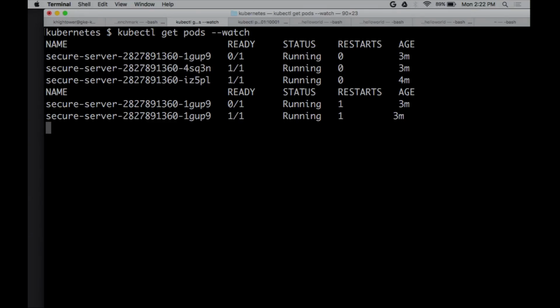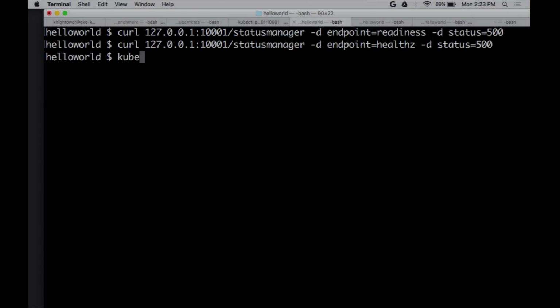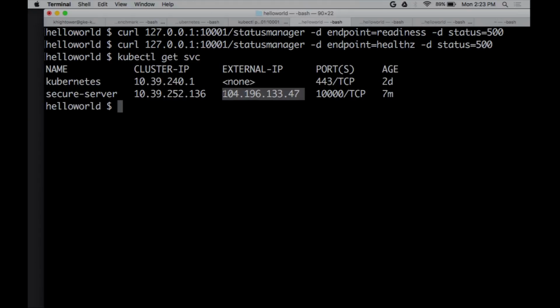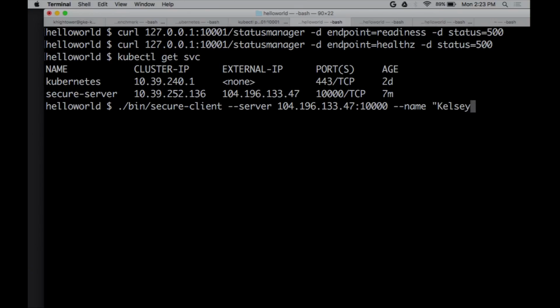So the last thing we're going to do is actually hit the service using our client, and then we're going to show how we update these things that are running real time inside of our cluster, okay? So now that we have the app running, kubectl get service, we have this public IP. Now, this should work with my standard app. So we'll come here to bin, and we have the secure client. And then we're going to give it our server, okay? And that's on port 10,000. And then we'll also give it a name that we want to say hello to, just my first name this time. So it connects and says hello. That works fine, all right? Just like it did locally.